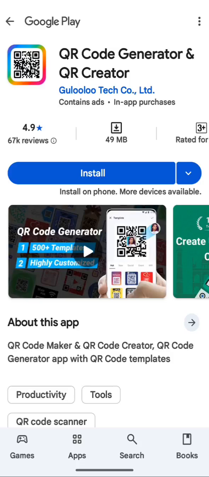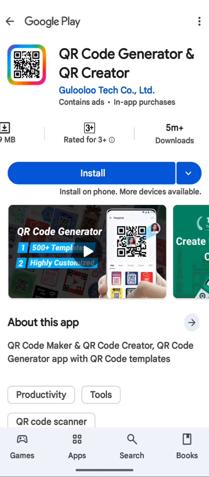Oh, absolutely. The app lets you embed an image, your company logo or your profile picture, right in the center, and that creates this huge psychological shortcut for the user. Because you're not just scanning some anonymous grid anymore. Right. You see the logo of a brand you trust, and it instantly tells you where that code is going to take you. It builds trust before the scan even happens.